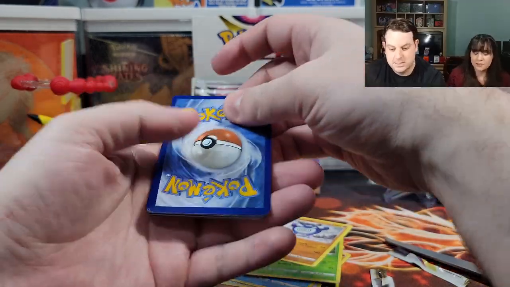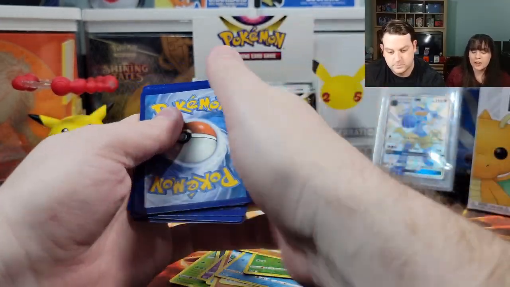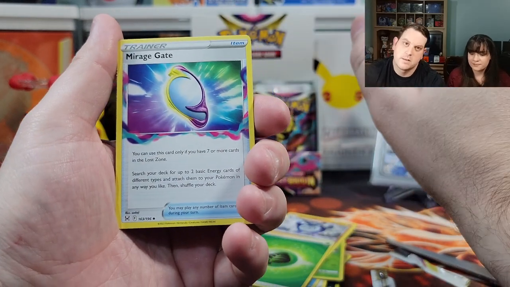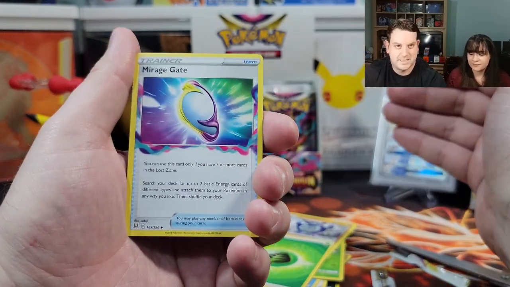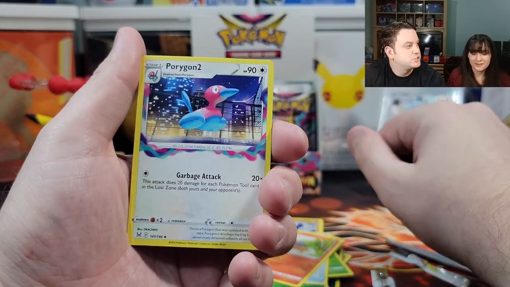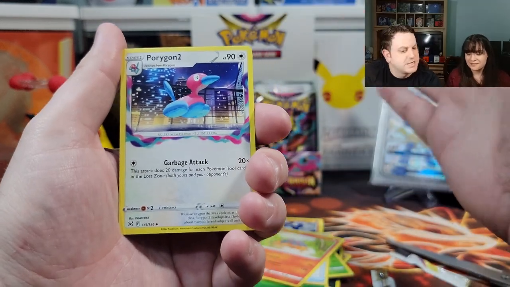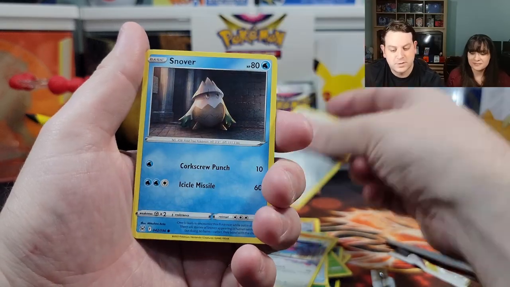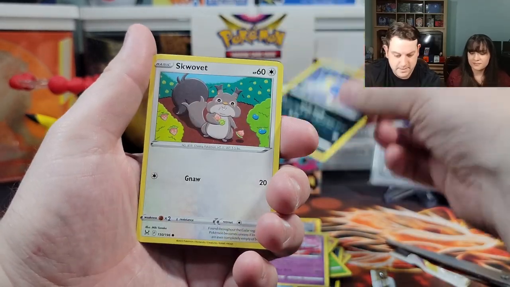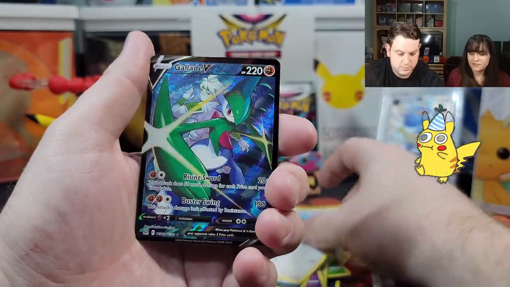Okay. This one has something. Let's go. Trainer Gallery. Let's go. Double banger. Grass energy. There's something there. Okay. There's something there. Hopefully it's not a dupe. Mirage Gate. It's gonna be a dupe. Torkoal. It just changed. I could feel it in my hands. It just changed. Porygon 2, Bronzor, Snover, Jinx, Inkay, Squirrel.